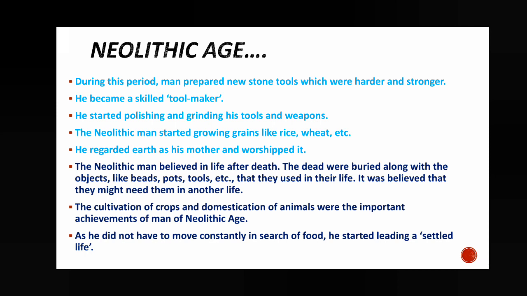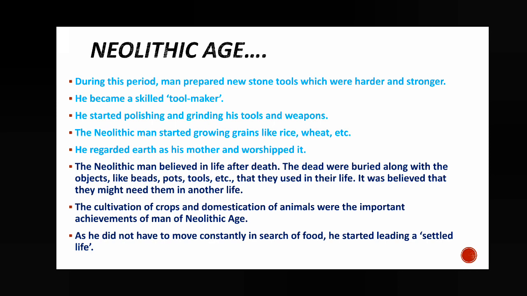The Neolithic men believed in life after death. It is very interesting that generally we think that when anyone passes away, life is finished, life is gone, there is no chance of new life. But the man of Neolithic age believed in life after death. That means after death a new life will start. And due to this thinking, whatever things this person used in this present life, these things were also buried with the dead body. Why?